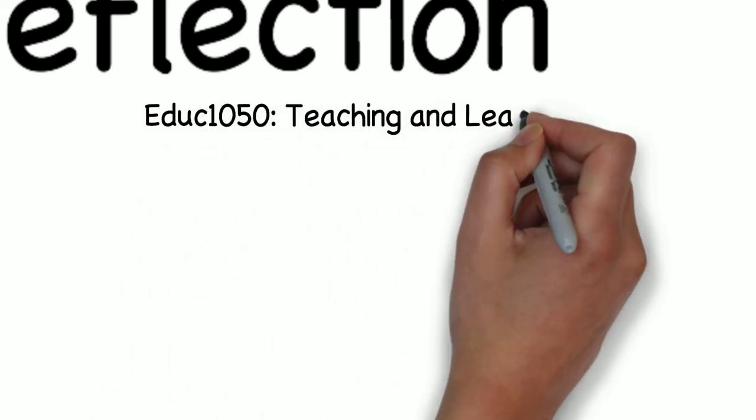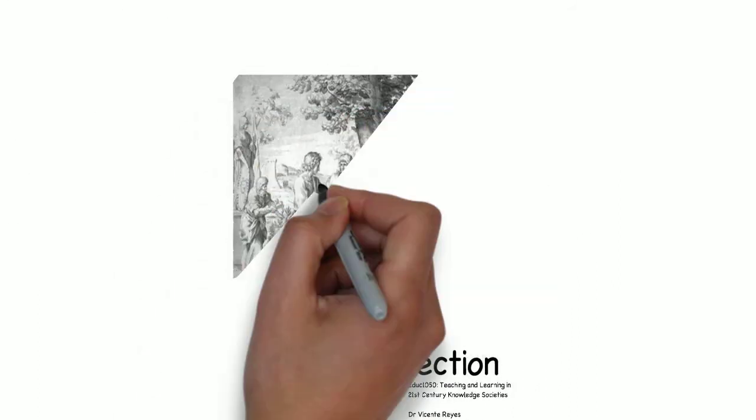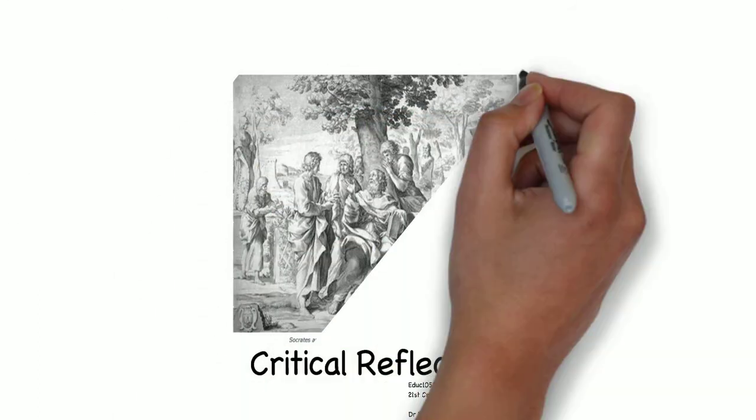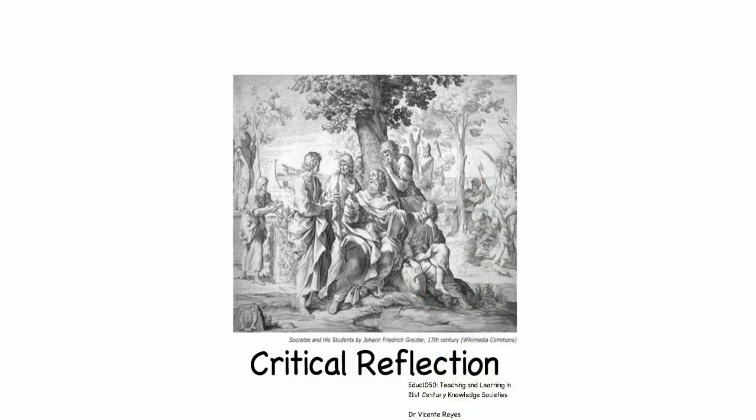I'm going to talk about critical reflection for this short webinar for our EDUC 1050 course. When we see the phrase critical reflection, it should bring us back to history, ancient Greek history to be more specific. And we need to remember Socrates, one of the greatest philosophers of all time who revolutionized learning through his Socratic method. His Socratic method really hinged on dialogue.